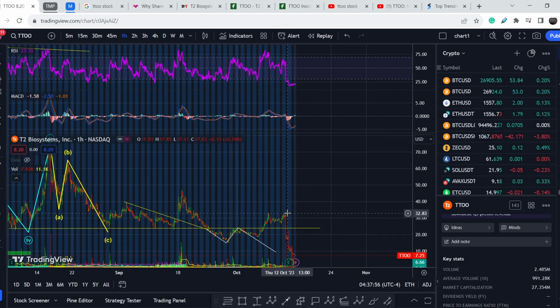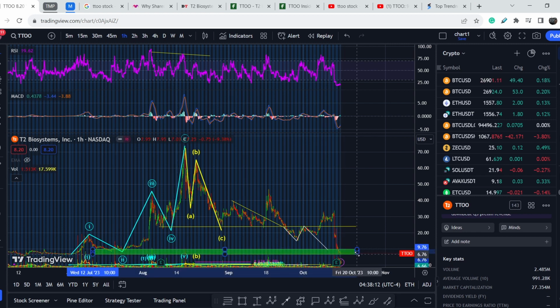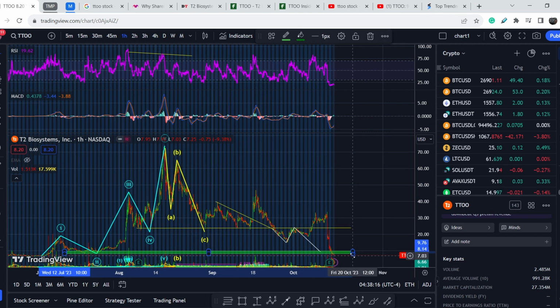And definitely this quite harsh sell-off was the result of the earnings report, and I've told you that if this asset will have this type of price action, it will land at the range of about, for now, the $8.3 mark. And if I make this bar longer, as you can see, we hit exactly this range.